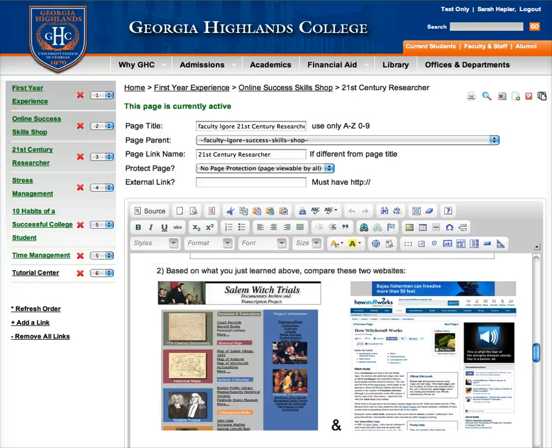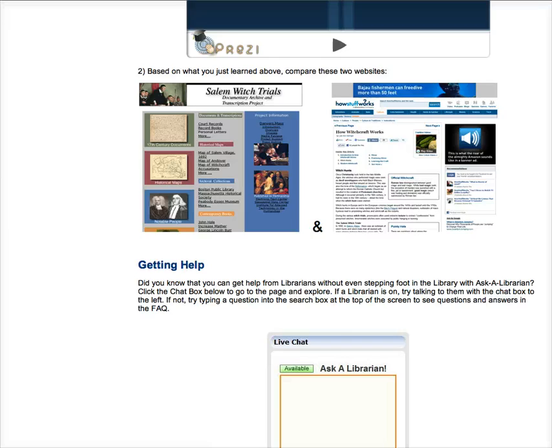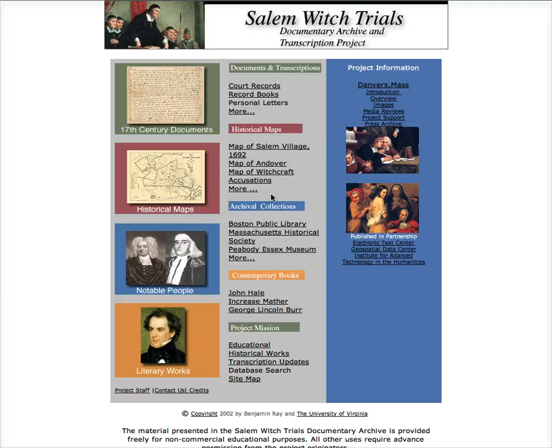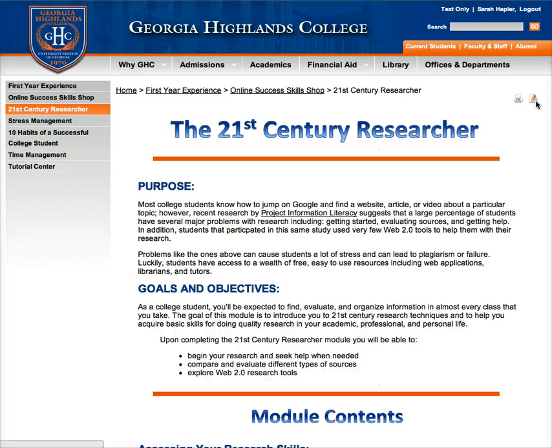So for example, right here, this Salem Witch Trials picture and this How Witchcraft Works picture, if you were to preview these, and I'm going to do that now, they would actually work as links instead of having a URL there. So let me go ahead and go to preview. Scroll down. Okay, and if I click on this first one right here, it's going to bring me to the website. So you might be wondering how to do that, and that's what I'm going to show you how to do today. So let me switch back to my page and go back to edit.